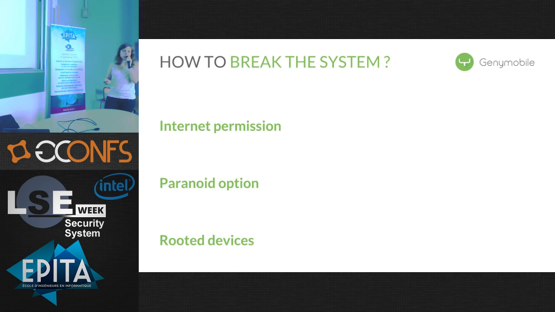This is rooted devices. When you have rooted devices, you're able to run a root application or system application. And you normally have with these features a superuser application, which means when another application requests some more privilege, the superuser application will alert the user, saying, hey, this application is requesting some privilege that you don't have at the beginning. So again, the one who has to be blamed is the user. If this application is malicious, you have to say no. But even if he said yes, he's allowed to do it.